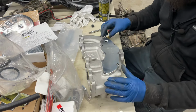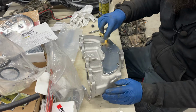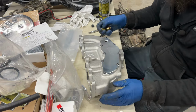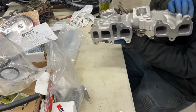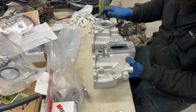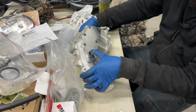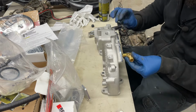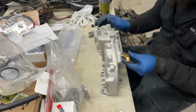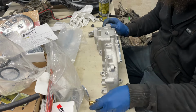This is all good. So while I have this here, so that I can get this guy in the right orientation, before I finalize all this, I'm going to do this first, because if this is the front of the engine, where the thermostat is, this fitting is going to go back here, and I need it facing towards the back of the car so that I can run a hose into this for the heater core. So I want to get that orientation right to make sure I don't have any kinking.